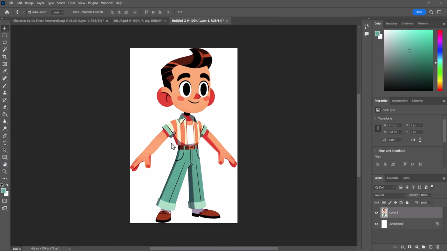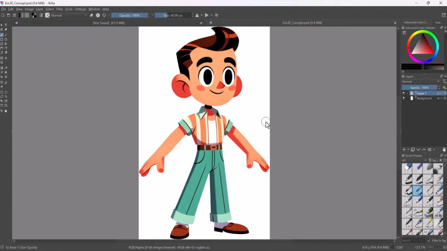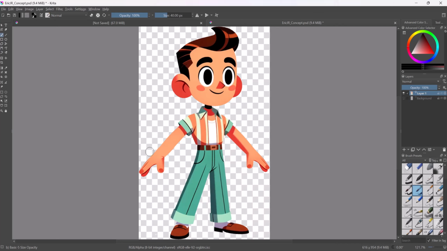But for now, we have the character, and what you want to do, and also the thing about this is if you don't have Photoshop, you can also use Krita. So I'm going to actually open up Krita really quick. All right, so here's Krita, or I've heard it called Krita. So either one that works for you. So you can actually create or edit your image inside of here. And it's pretty good at picking up the file format.